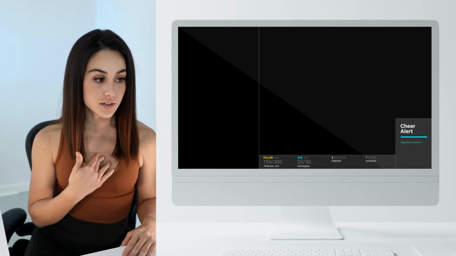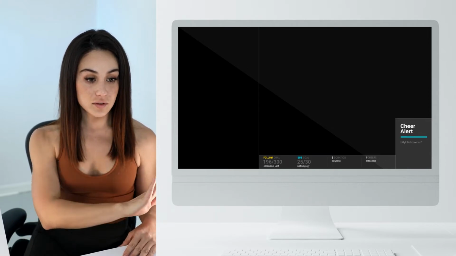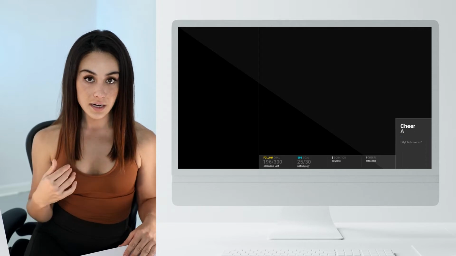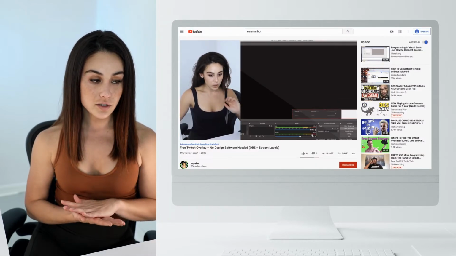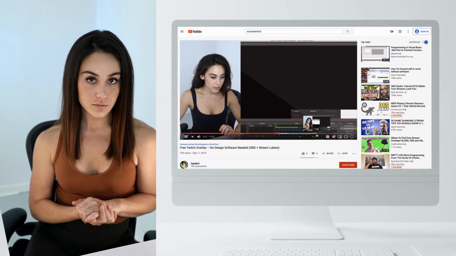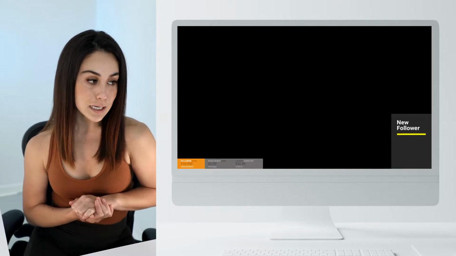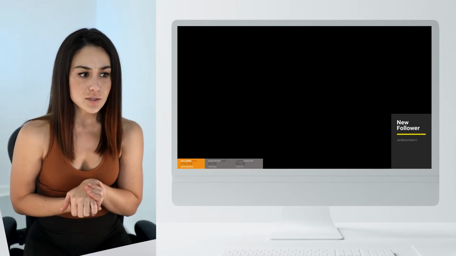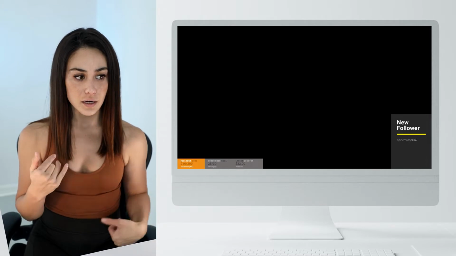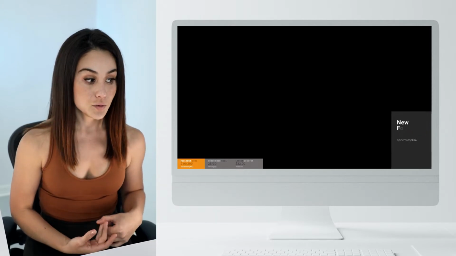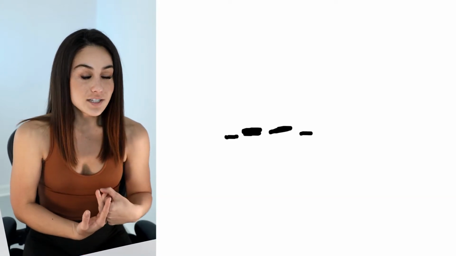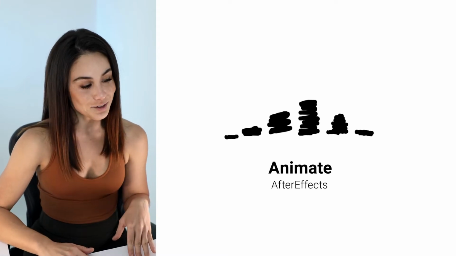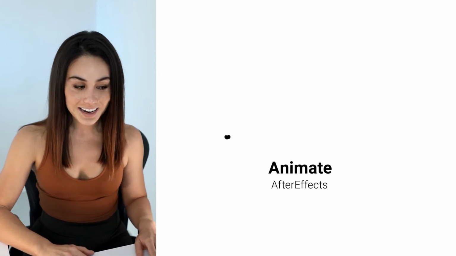Specifically, I wanted something that complemented my overlay design, and I will link to a video so you can download my overlay if you want to be twins with me. But I switch my overlay sometimes, so I wanted something that worked in a number of different situations. Once you have committed to something, you can go ahead and animate it.